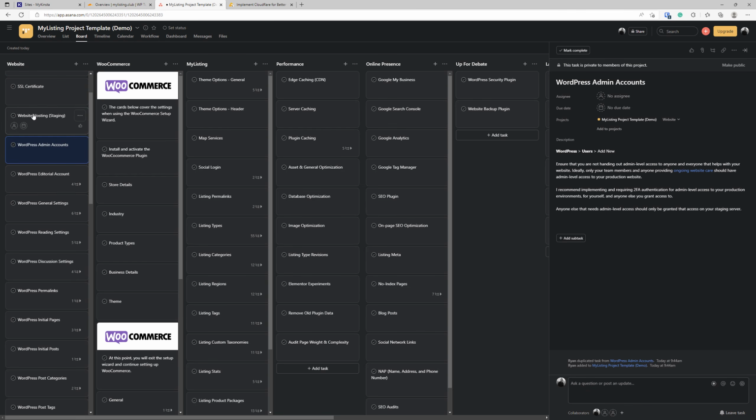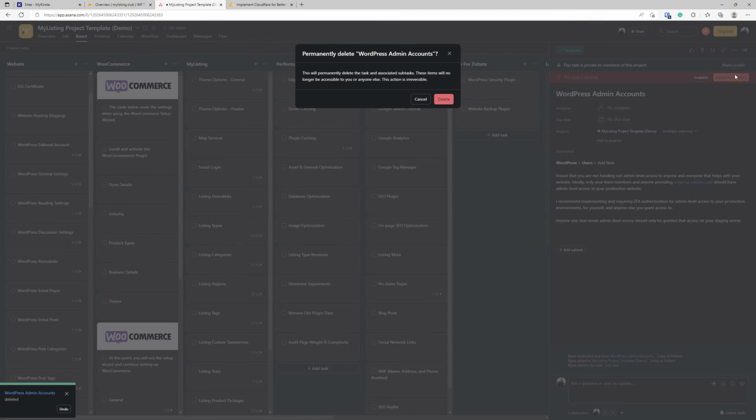So WordPress admin accounts, this is just saying ensure that you're handing out a limited number of admin accounts. Obviously, if somebody's doing maintenance or website care, like if you hire me, for example, I need an account to do that. You just don't want to go out and hand off admin accounts left and right because it's a potential security risk. Just give it out to the people that absolutely need it and those that you trust, okay? So let's go ahead and we'll start getting rid of some of these while we wait for the server to spin up.